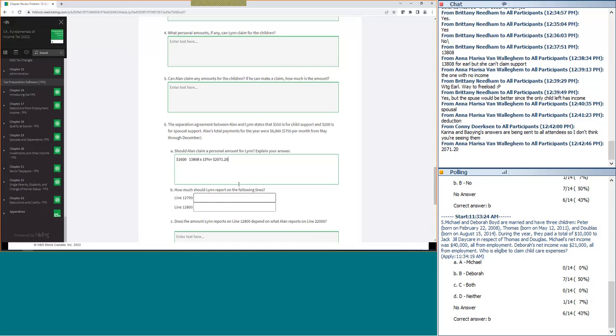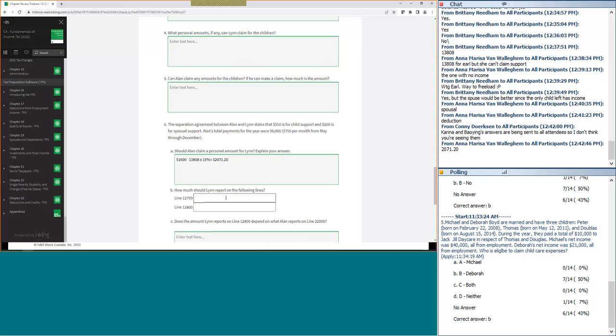I can't get the full 1,600. I'm going to get a percentage of the 1,600. So do I want a part of 1,600 or all of 2,000? I'd rather have all of 2,000. It is better for him in this case to claim the spousal amount and not the spousal deduction. Just because deductions are generally good, we need to know how big they are. In this case, the spousal amount is worth more. So we're going to give him the spousal amount.